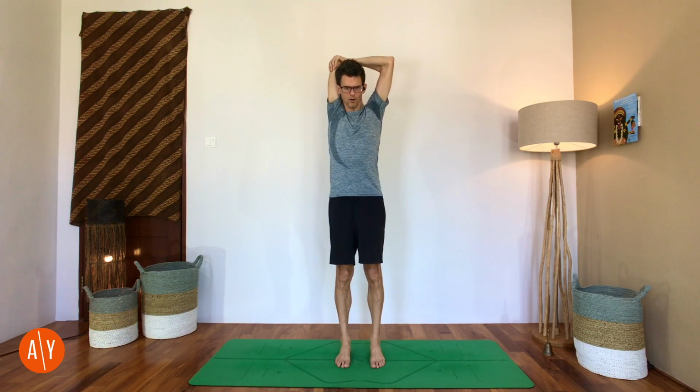Then take your right arm up. Bring your right hand between your shoulder blades. Take your left hand, touch your right elbow. Move your right elbow over to the left, and if you can hook it behind your head, do.